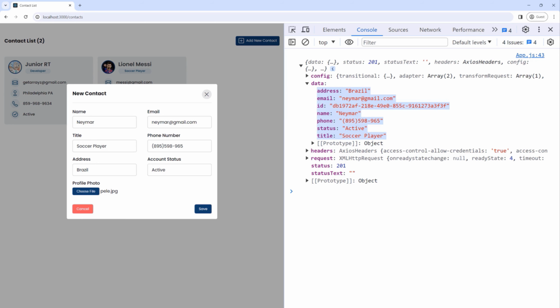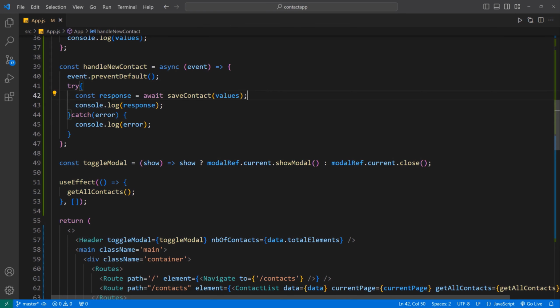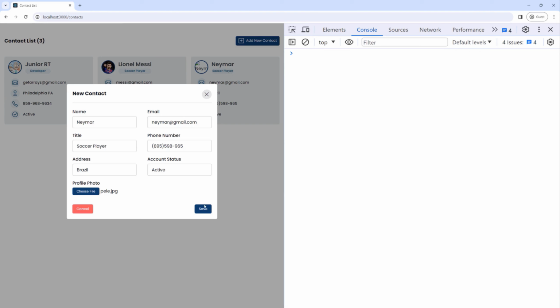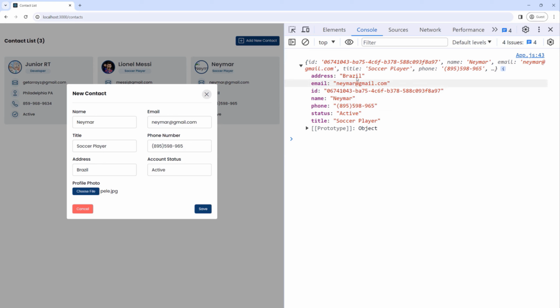So when I come here, instead of setting the response like this, I just say from the response, I'm going to destructure the data. This is going to just pluck the data out of this response. Now if I copy this and paste it here, and go back, and send the same request again, now you see we just have the data. Okay, so just the data property and its values from the response.